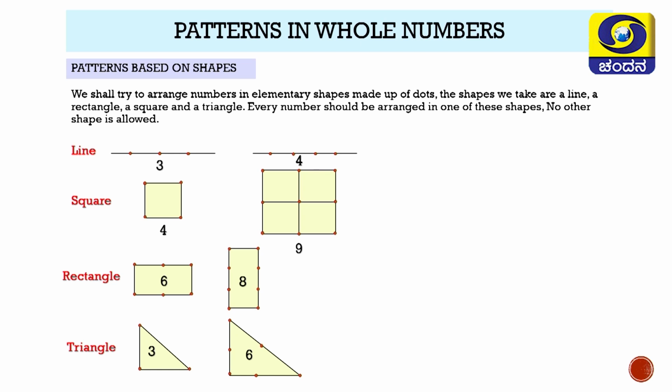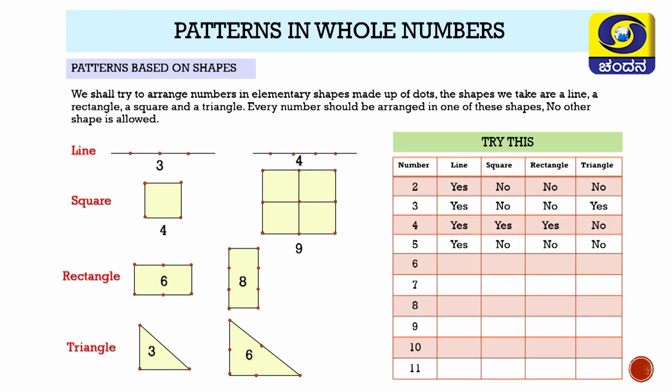With the help of all these things, you can continue the figures by using some of the dots. How are we able to do this? So, here is a table which you can try. Got it, children? It is there in your textbook. By looking at the number of dots with the shapes, you can complete this table.